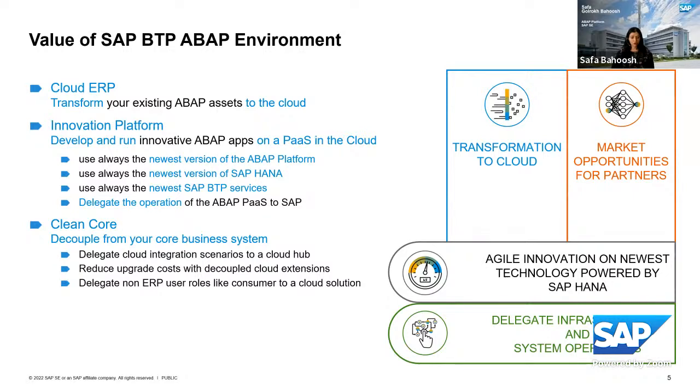This also counts for ABAP assets, which means the custom code, or in the partner case, the existing partner add-ons in on-premise, and make it possible to reuse this kind of code and bring it to the cloud and run it in BTP as a cloud environment. But how is such a modern development environment managed? In the case of BTP, if you use ABAP, the whole platform is managed by SAP, which makes it platform as a service. This means you don't have to take care of any underlying lifecycle management or operation.